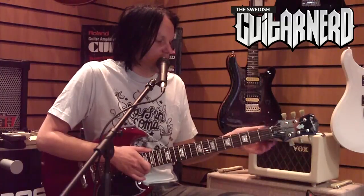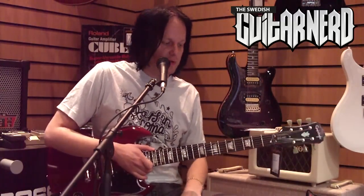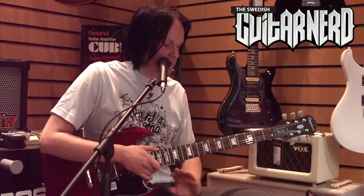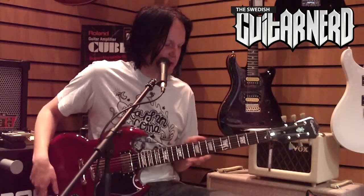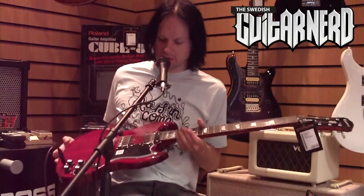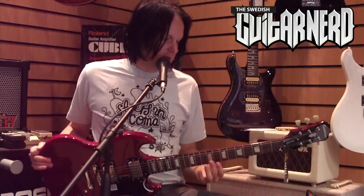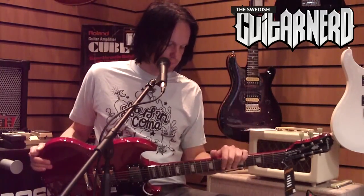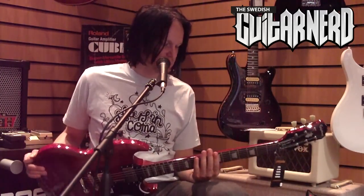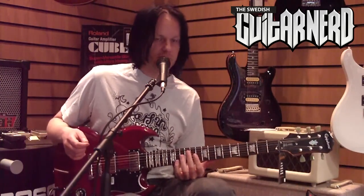Yeah, let's try the Epiphone one. They have very different kinds of finishes, by the way. The Gibson one is very satin, non-glossy, very non-glossy finish, and the Epiphone has the most glossy finish you can get. It's like a mirror. And that affects playability. It just feels like it's a thick layer of something on the Epiphone.